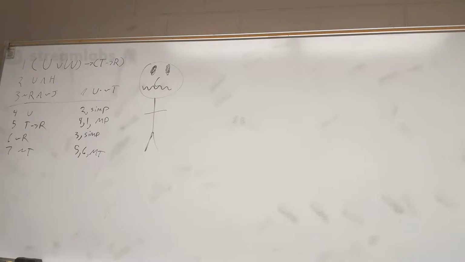So now what do you do? Your last thing, don't you just write the conclusion down? Yeah, you write the conclusion. What lines are you going to pull from? 7 and 4. 7 and 4, good. And you just conjoin them together? So you would write 8 as a step, and then U and not T. And you have to write the justification for that, 4, 7, conjunction. Yeah, and then that's it. And it's valid. Good job. See, you didn't need assistance. You were doing it, that's perfectly fine.